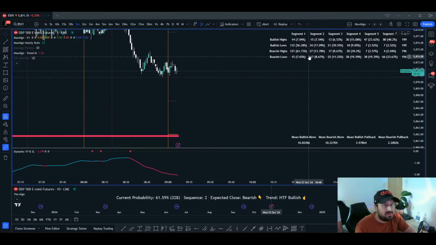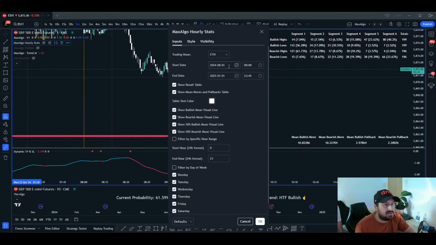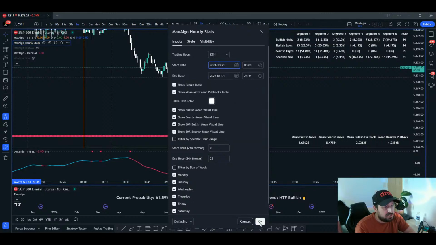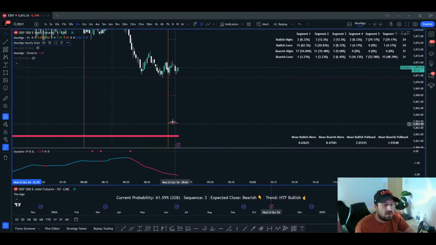What I like to do with this is bring it to this week, because we want to make sure volume is matching the current volume of the session. The volume can change quite a lot, so it will adjust. You can see the mean drops now to 1.93. It will adjust these because it's based off this week's bullish and bearish candles.